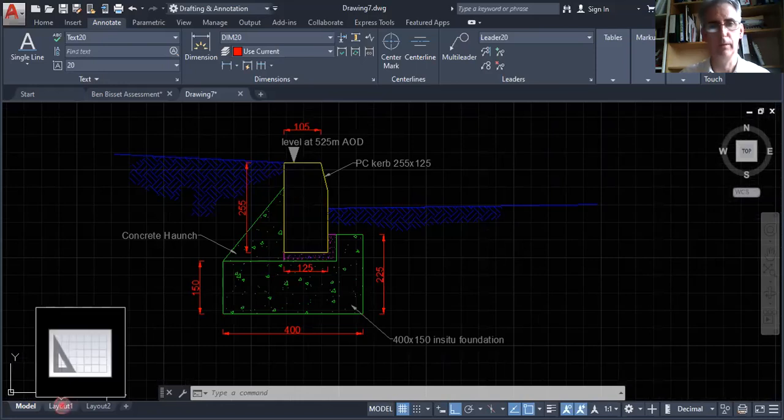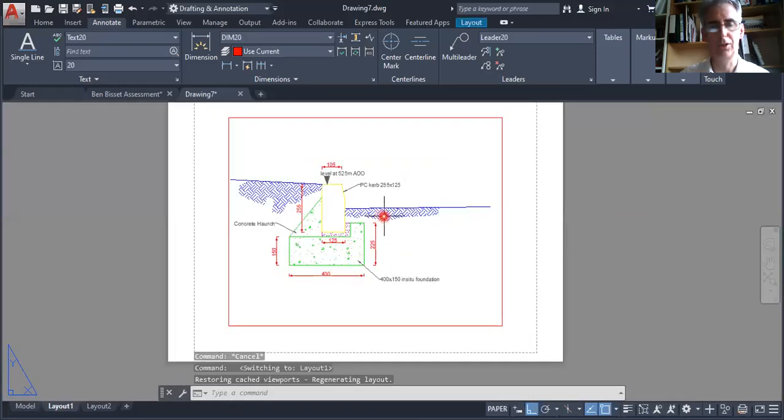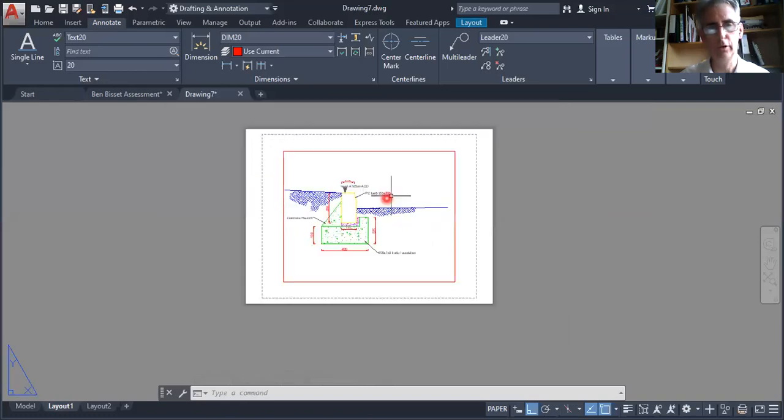The layout tab is meant to help you to scale it onto a sheet of paper, okay? Now, this boundary here is called a viewport. Basically, the principle is that you're actually cutting a hole into your paper and basically framing your model through that porthole, if you like, that viewing port.